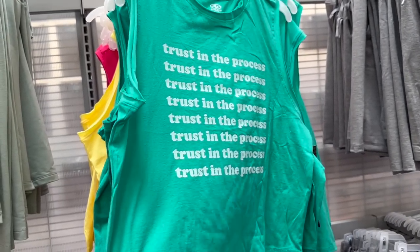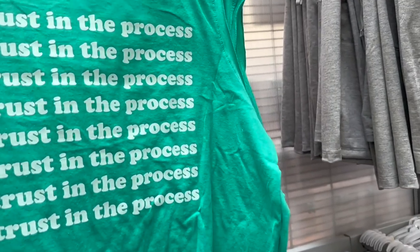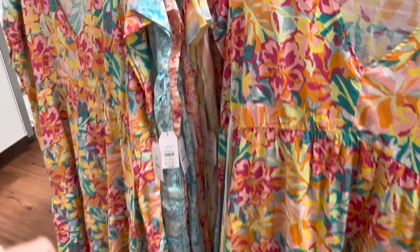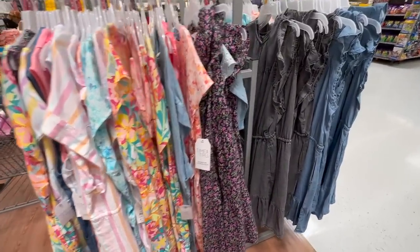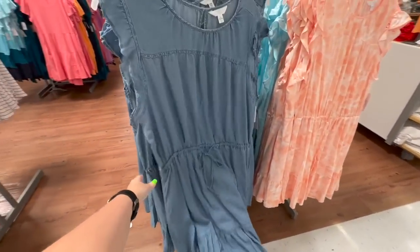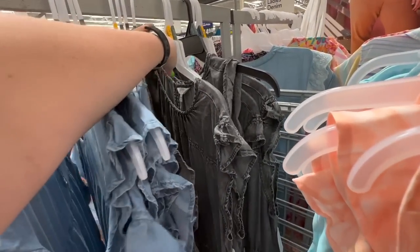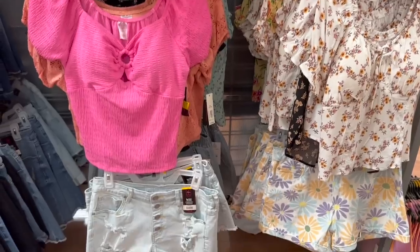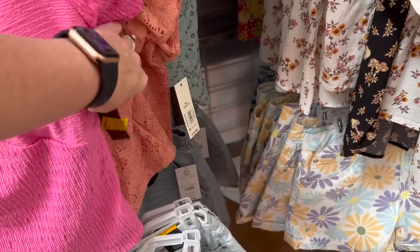Found some new workout shirts — I really like this one that says 'Trust in the Process.' I have a yellow one that says 'Create Your Own Sunshine.' This Walmart has all kinds of cute dresses that mine doesn't have — not that I need more dresses. I love the blue jean one and the black blue jean one. There are super cute juniors No Boundaries shirts — I think I could fit in one. This one is on clearance for $7 — I'll go with the pink. It's a maybe; I'll keep it in my cart.